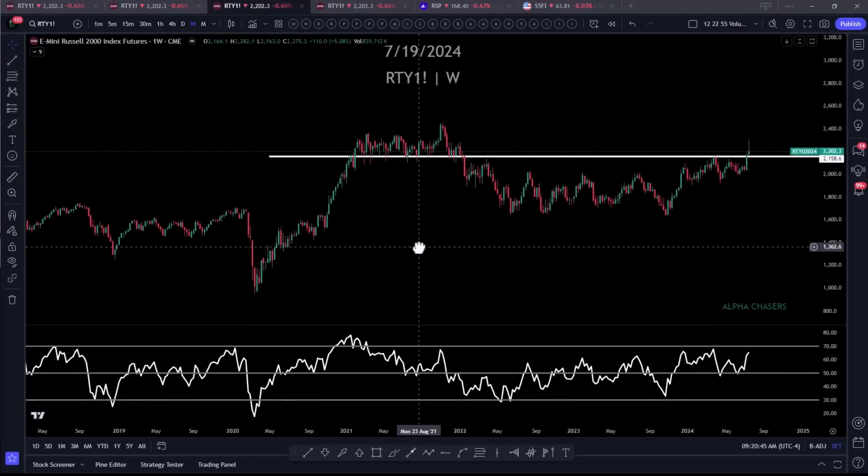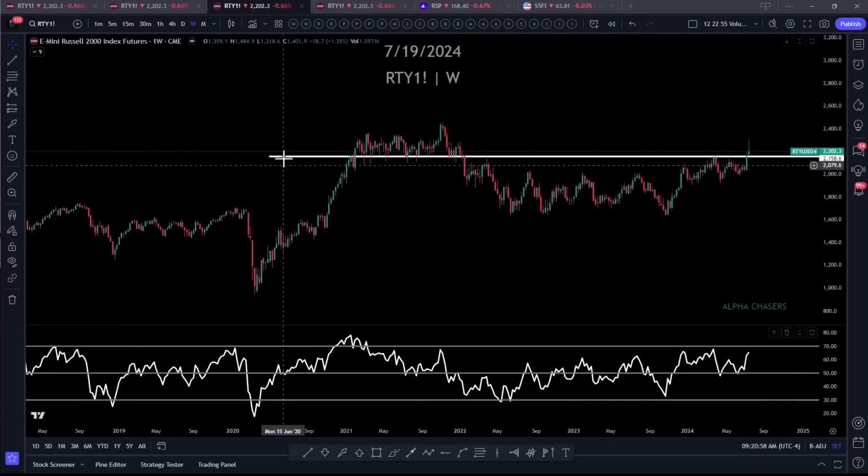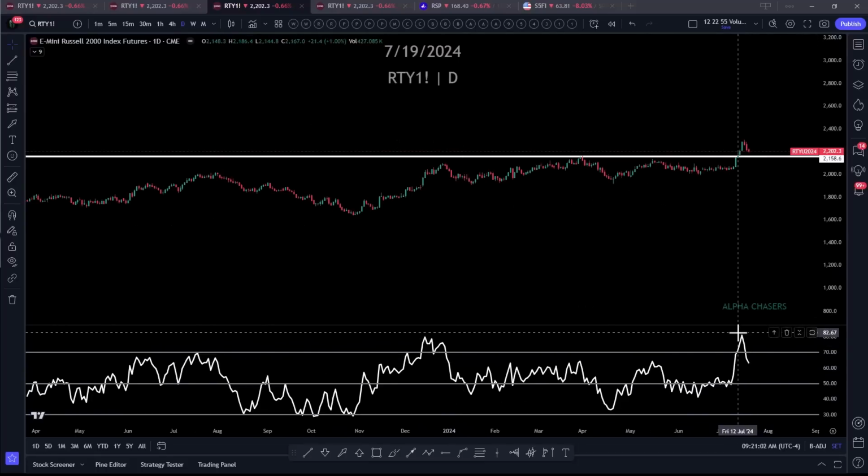Now, what is subjective is how you look at the Russell. And again, what we're doing is just get a sense of what's going on in the world before we start driving into data sets. This is really important because if we look at the RTY here on the weekly, and you can just see the RSI here, then you pop that onto a daily, you're up and you're over and you're already working off the overbought.